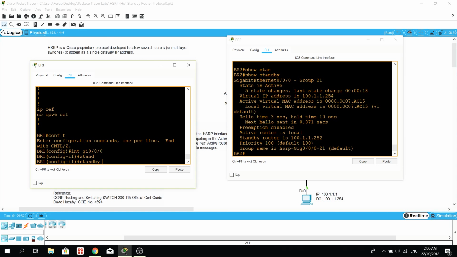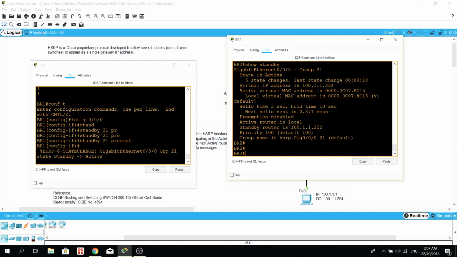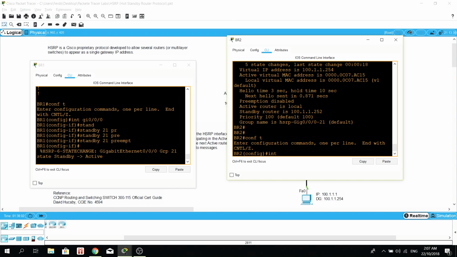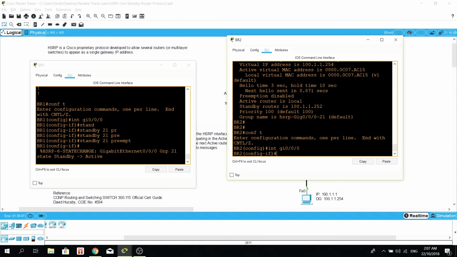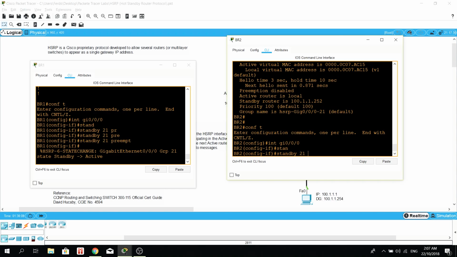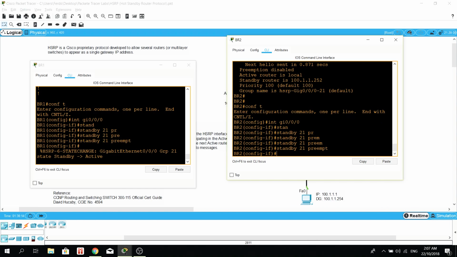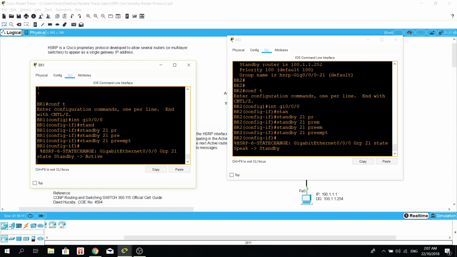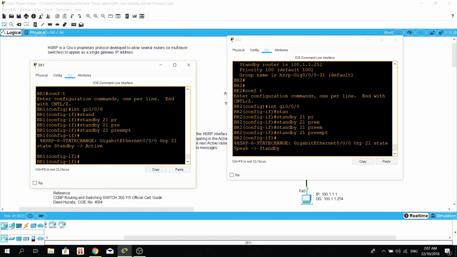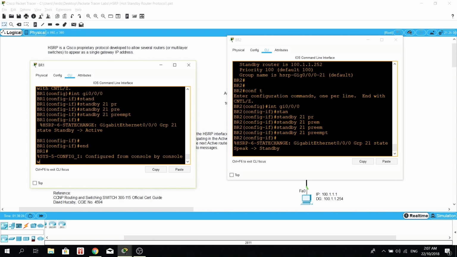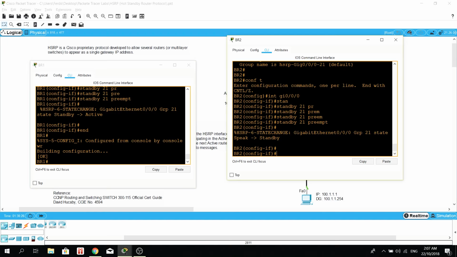Standby 21 preempt. So also here, standby 21 preempt. As you can see here, this router has become the active router because it now has the higher priority. Let me save the config.